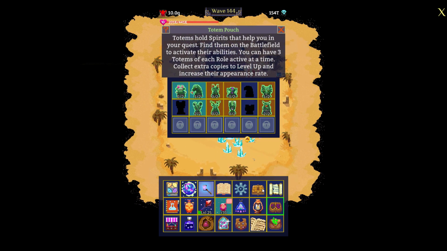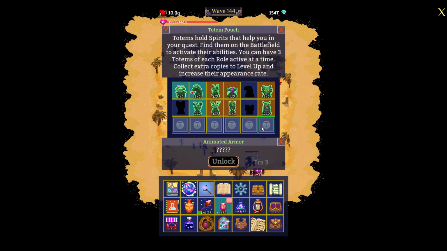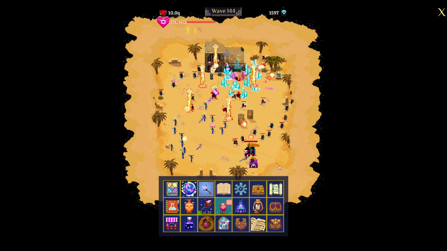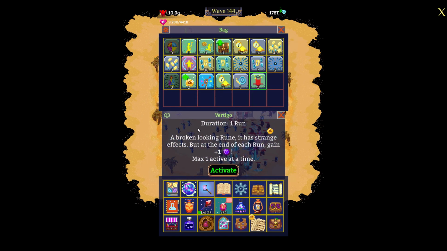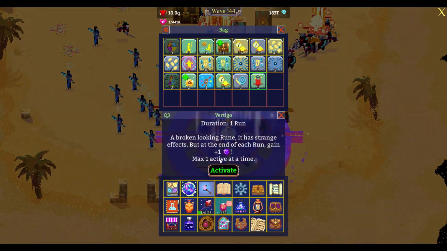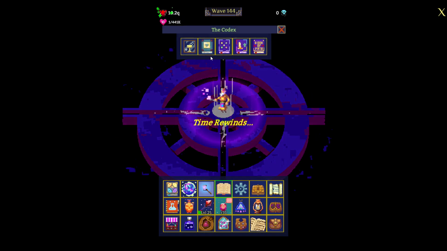By the way, see those? Those are future totems for Era 3. This might be a sign that Era 3 is coming soon, I don't know. Oh yeah. There's also this vertigo. Vertigo is needed for one of the special achievements. I'm gonna show it to you.